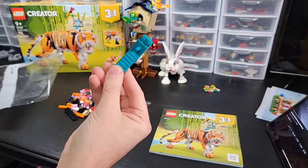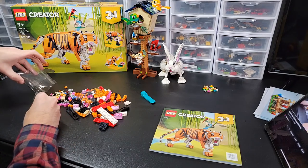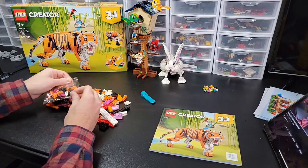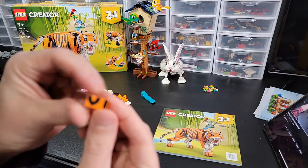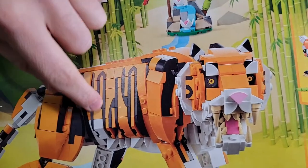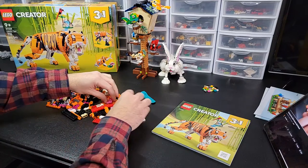Got the teal brick separator — lame. We all know the orange ones are the rare ones. They never put them in there anymore. I should title the stream 'ASMR within buttholes, not clickbait' — now we're talking views, baby. I didn't know these were printed — awesome. I thought that was like some type of cool design with the bricks, but some of it is printed. These are plates. Very cool. His eyes though — I love it. We'll get our pink pieces. I sort by color so if you're sorting, we can sort together.